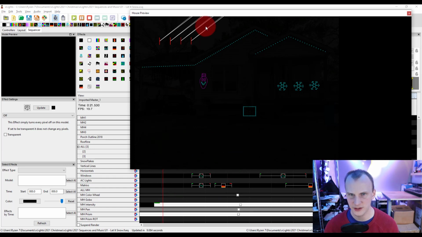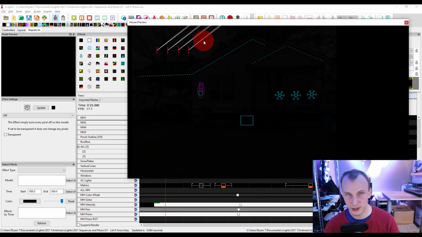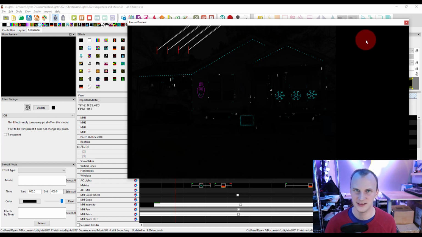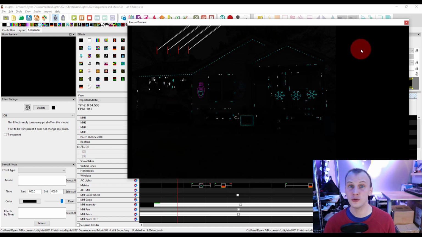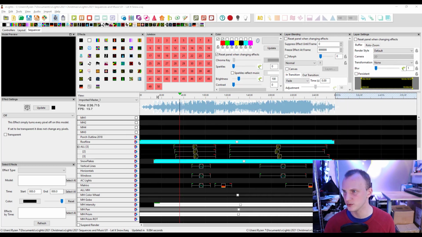Okay, this is a very simple sequence, but if I make changes, it keeps up with it pretty quick. If I add a lot more pixels to my display, like I had accidentally added a couple 100,000 this season when I was pre-programming, things get a little slower and a little bit less responsive. Okay, that's when it might be helpful to get a new computer.